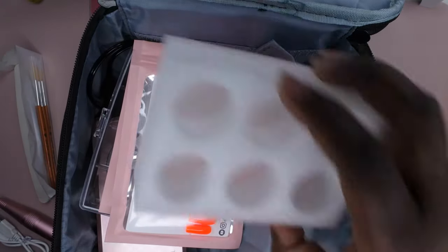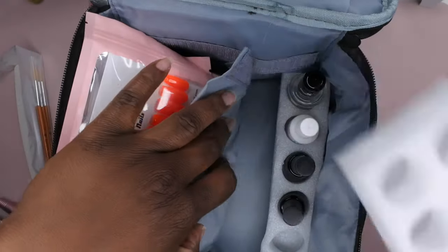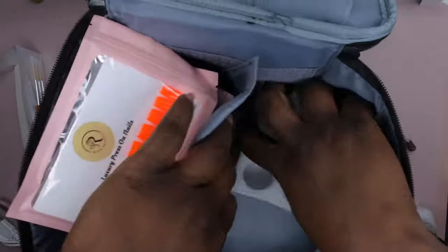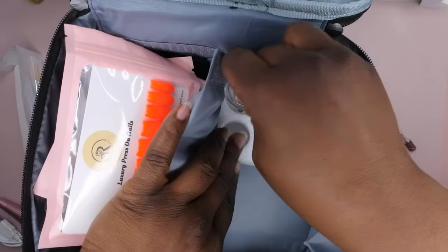And now that I'm thinking about it, I actually just found this from another gel polish kit that I have. I think I would prefer to have this in here instead of this long strip. So I'm actually going to just take this and put it in here. Maybe I'll store it this way. Yeah, that makes more sense for me. So again, I'll put in my dehydrator.